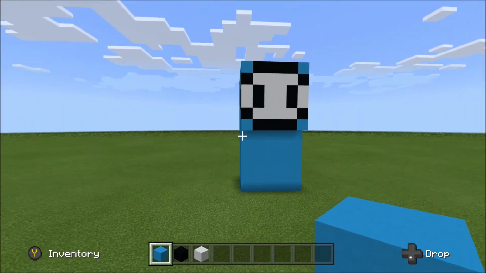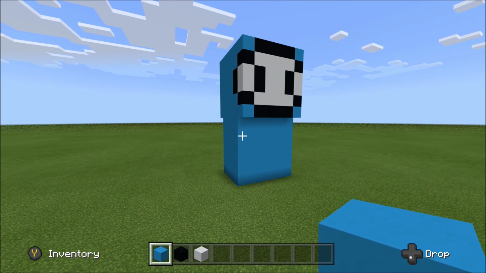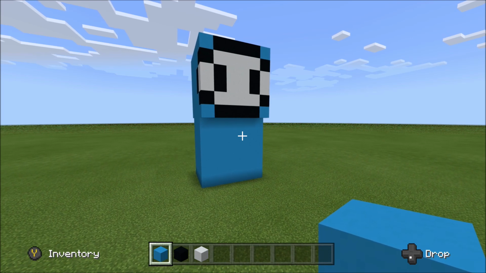So that's basically the main body and head portion of the Fall Guy. So now what we need to do is go ahead and build the legs and arms. So let's go ahead and start with the legs first.